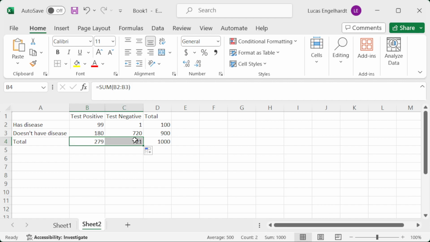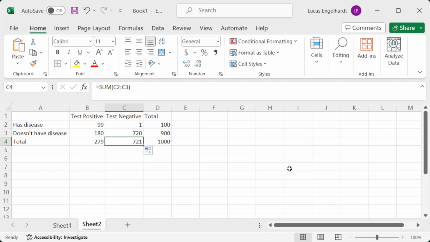So we'll drag it over and we'll use that same type of formula, but you can see it adjusts the cell reference so that it's now in the C column rather than the B column. And just to double check by hand, this 1 in 721 does in fact add up the way that it should. Okay. All right. So now we have all this filled in.